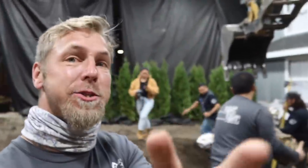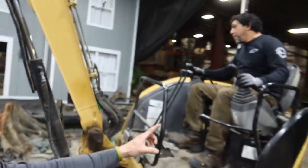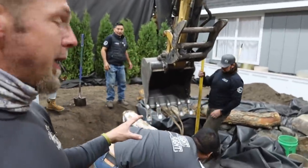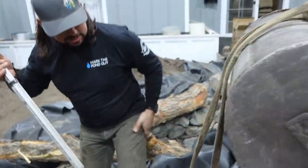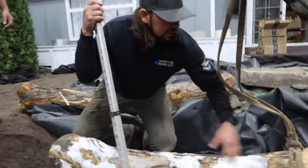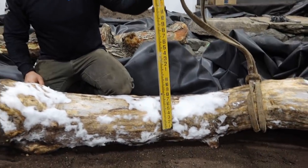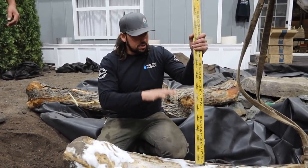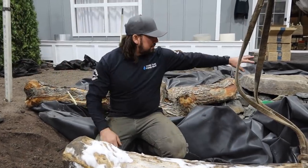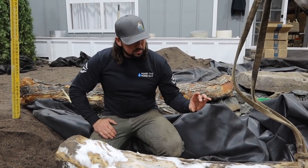What is up everybody, we're back at day two. We made measurable progress yesterday. You've got Dan and Micho over here, then Antonio setting another driftwood element in. They're dry setting it — that means sitting it outside the liner so we know where to dig it down. This is actually two inches below water level right there. I'm trying to get the top of this log like two inches below water level, so we have to dig this down. We want fish to swim up and roll over this little log.